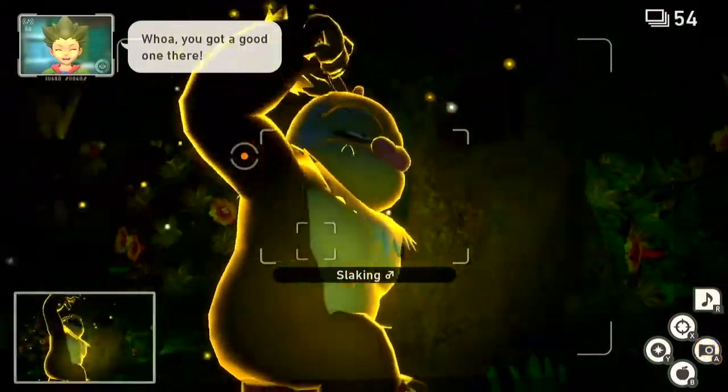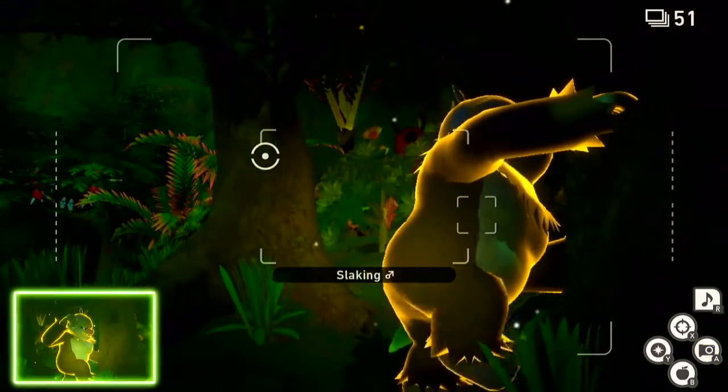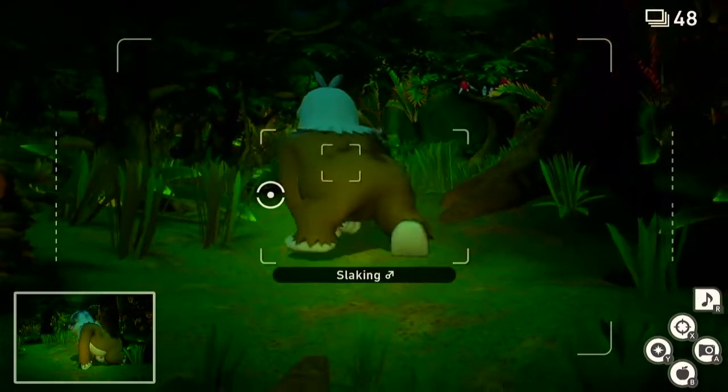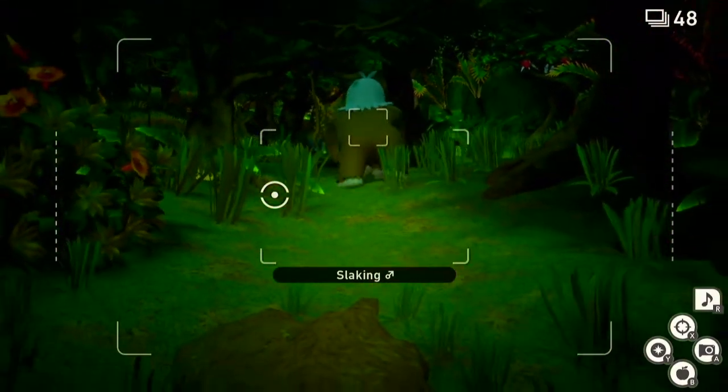So here, I definitely recommend having and using the turbo boost feature to keep up with the slacking, and also to make sure you get a good angle for the shot, as he can progress forward and out of sight before you even know it.